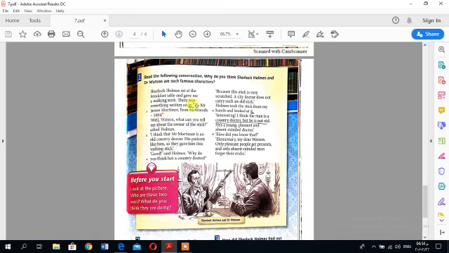Don't forget the pronoun it. It is related to the stick. Don't forget the setting, the place and the time. Please, when I am talking, you are going to listen once and twice. You are going to take notes.